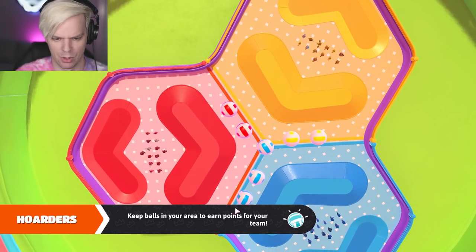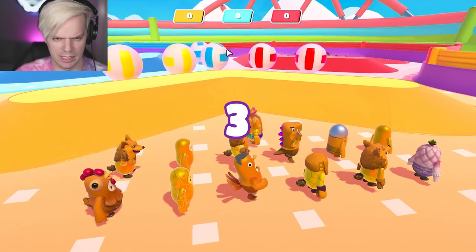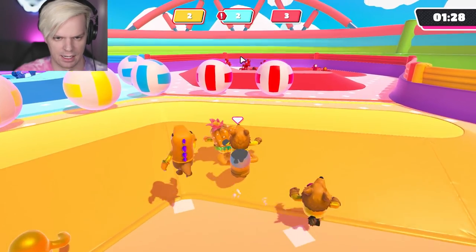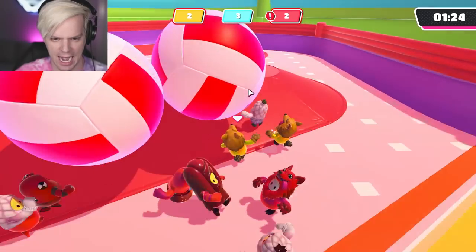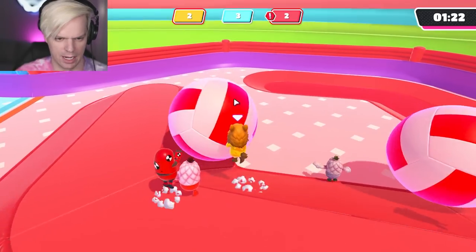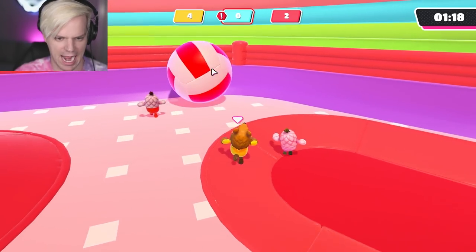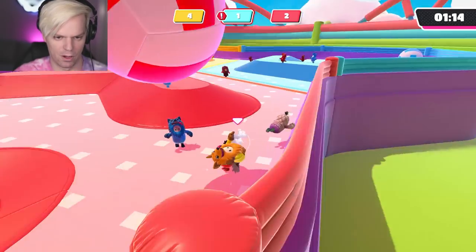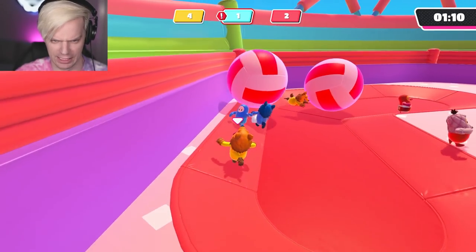Okay, well, it looks like blue already, they start with three. Totally unfair. Blue team is a bunch of cheaters. So here we go, you guys. I am gonna go straight to their team, and I don't even care what's happening. We are gonna be so aggressive. We are gonna go all the way to their side, and you think that I'm not doing anything helpful. Oh, it really will jump up in the air. Okay, well, I actually am not doing something helpful at this point.